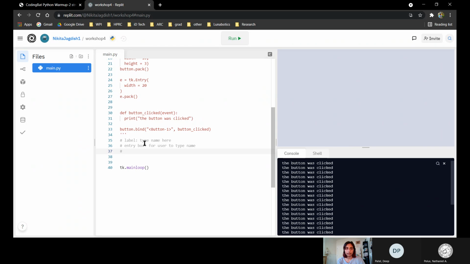We haven't gotten to keyboard detection yet, so we'll just use a button for them to press enter. And we'll have it print out on the console "your name is" whatever they type in.